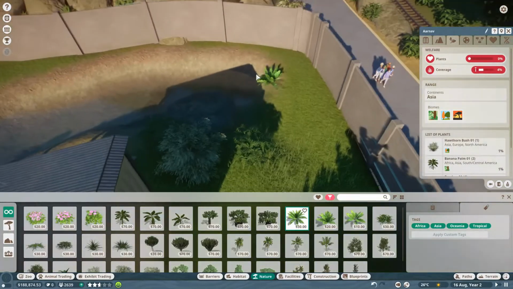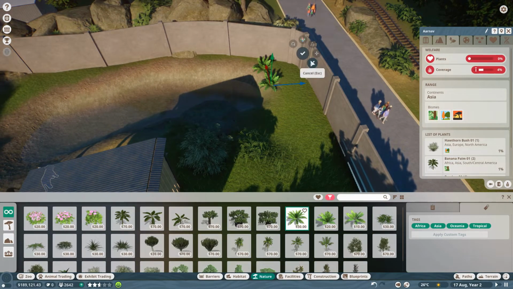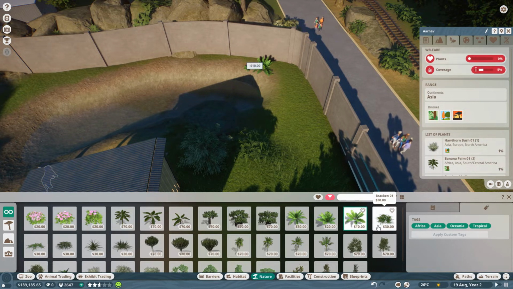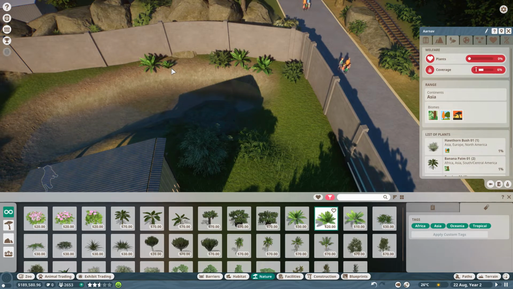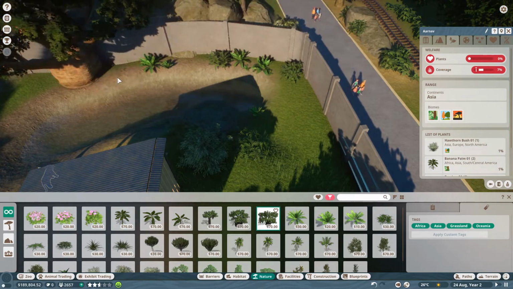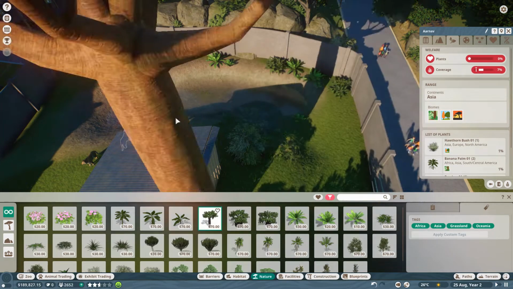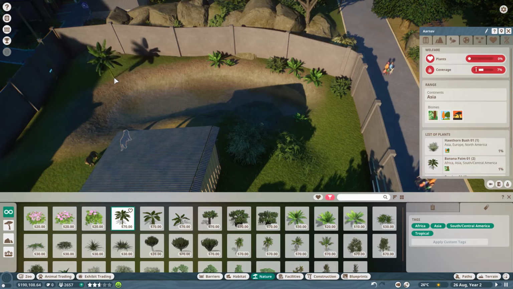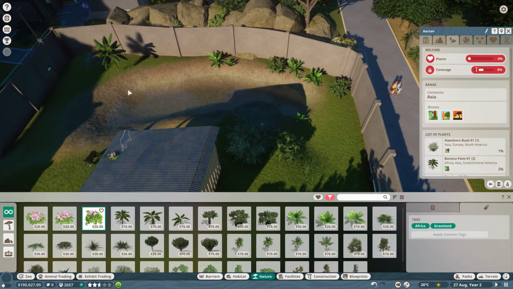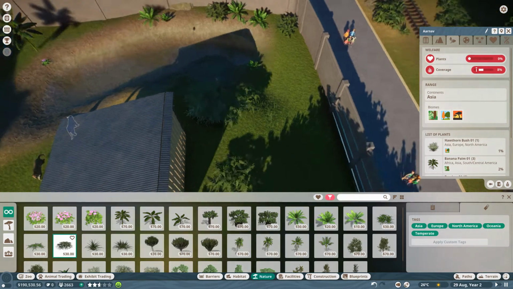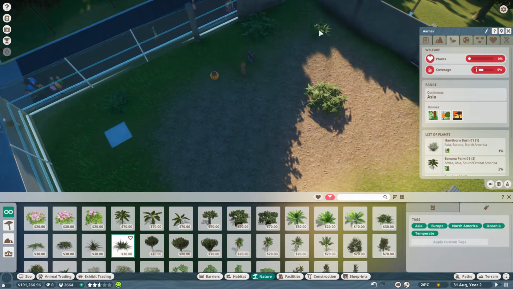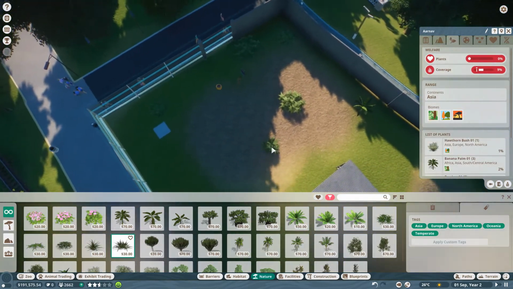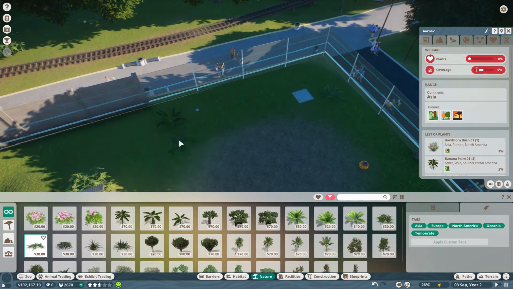Put some over here near the... put a few more in, then we'll figure out everything else. Maybe some slightly bigger ones would be nice.